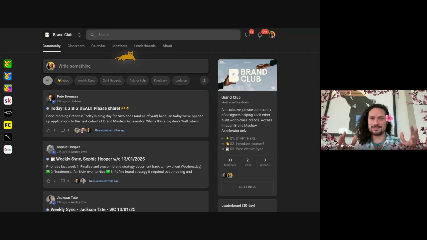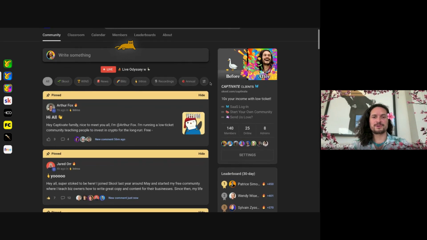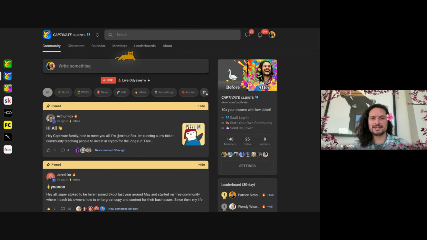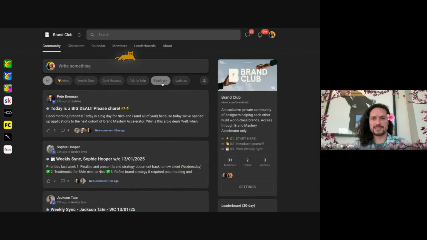We know that this works, right? And all that it comes down to is how you use that tool. And this tool in particular is the one snapshot that someone can get. In one view, like if you look at Captivate's, for example, you can look at this and get an idea of what's going on in the community. It's pretty clean, and I don't have to do a whole lot of explaining. And that's what we want this kind of thing to be.